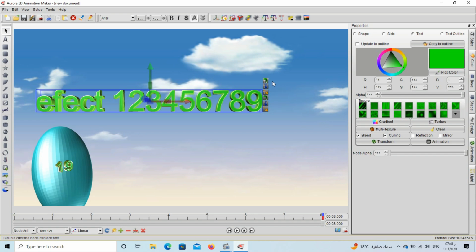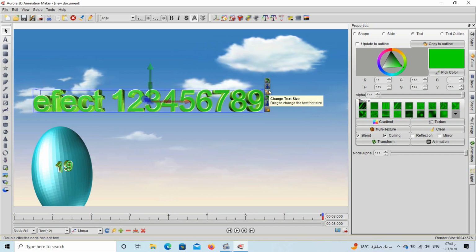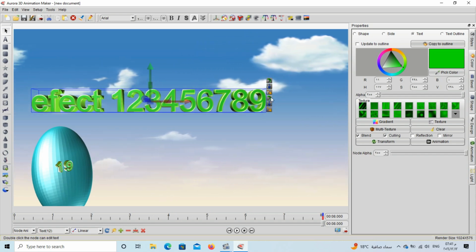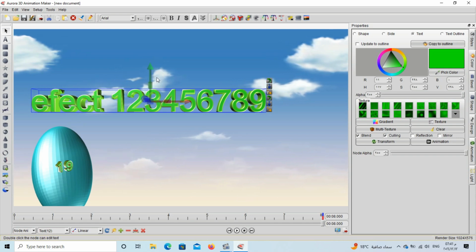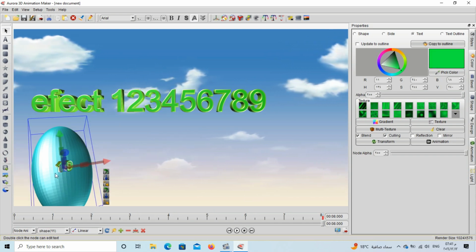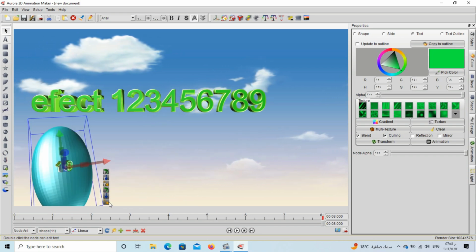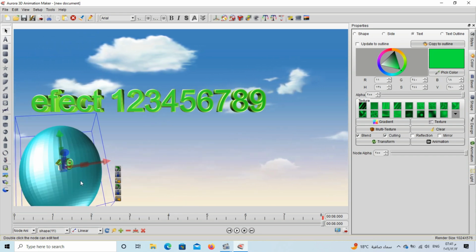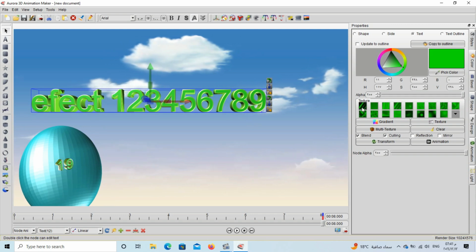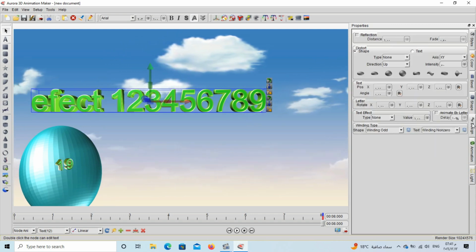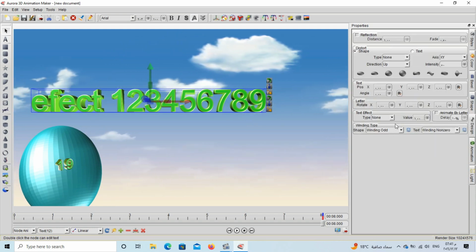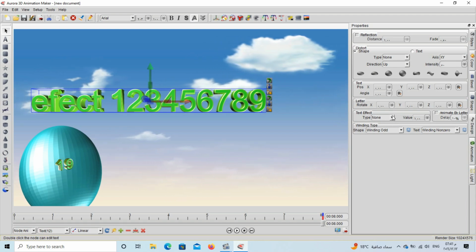Let's give it some bevel thickness. Let's increase the thickness of the text, increase its size. If I have a shape, the last 3 affect the bevel of the shape, the size of the shape, the size of the hole containing the shape. Then I will move to this design panel and add some animation effect.